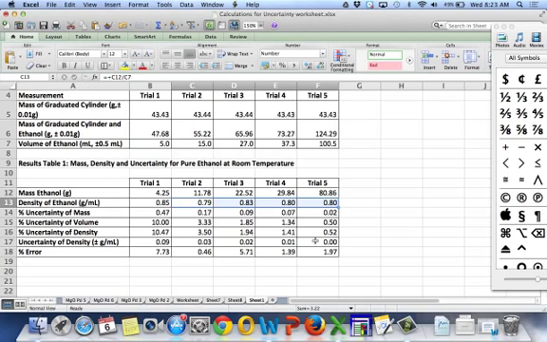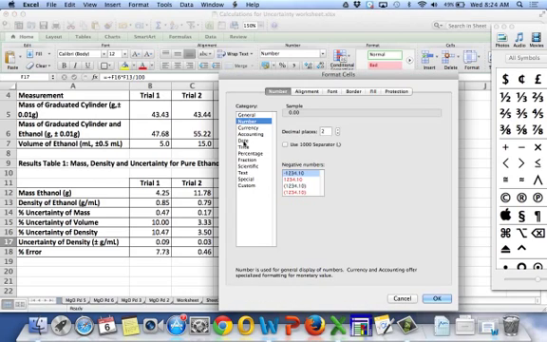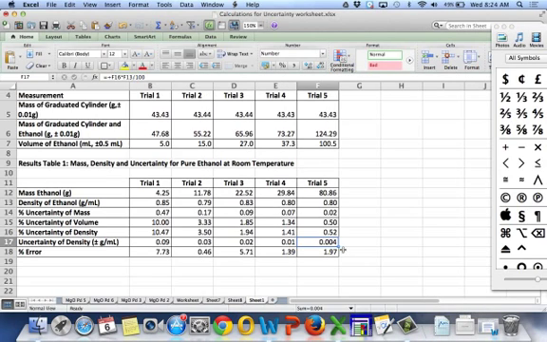One thing that I noticed was if you look at this uncertainty of the density for trial 5, it says there is none. Well, there probably is, but the uncertainty decreases across my trials because my sample sizes were getting larger. So I'm going to reformat it so that it gives me 3 decimal places, and then you see you do have some kind of uncertainty.